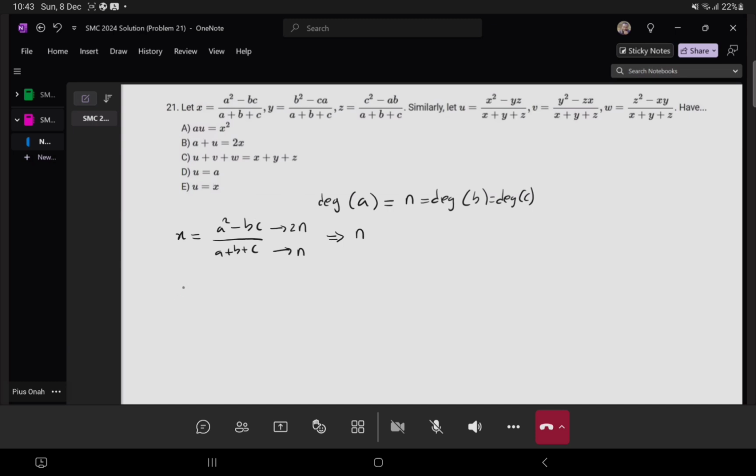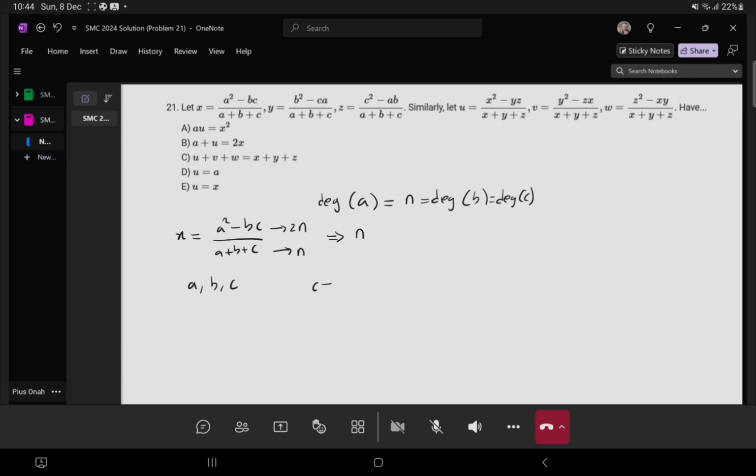So maybe we can even try some before I show the other approach. We can just pick values for A, B, and C. This will determine X, Y, Z, which will now determine U, V, W. The only issue this might have is when we have fractions, so it depends on how ready you are to work with fractions. You pick your poison. Do you want to work with factorizations, or with expression simplification, lots of fractions and things like that? You may want to choose your values a bit wisely.